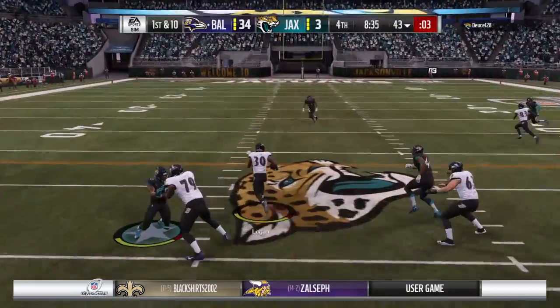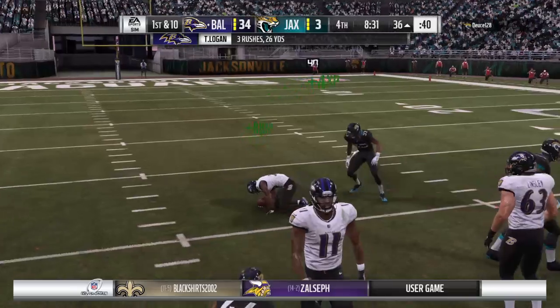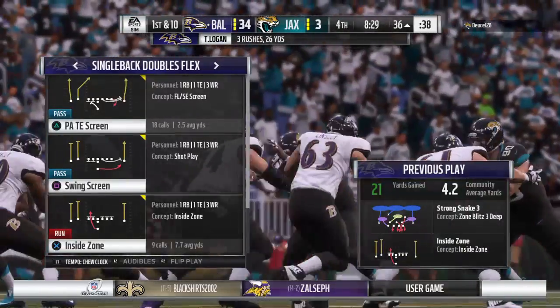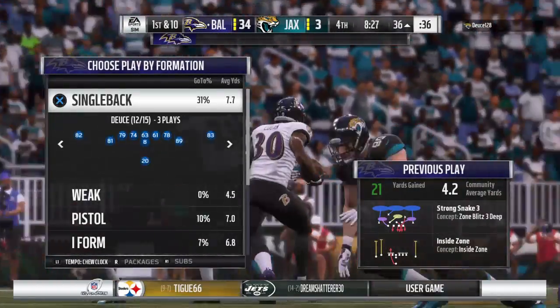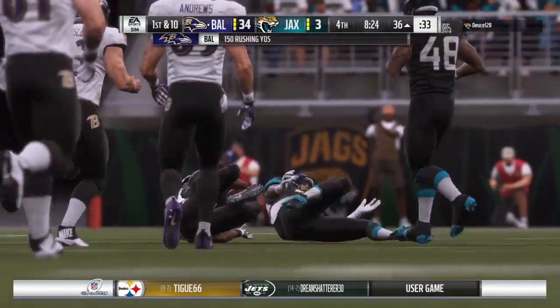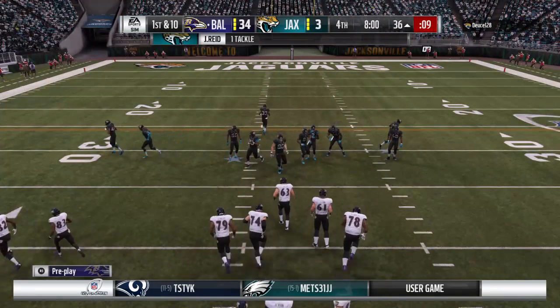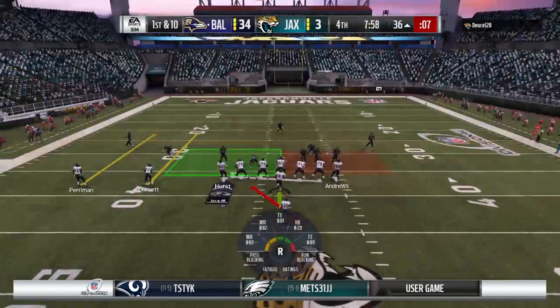Running game working. They'll stick with it on first down. And they'll get this well past midfield before being stopped just before the 35. That's good for 21 yards and a first down. This is a little bit like baseball here. Strong up the middle. Both sides want to be that. In this case, the offense ended up winning the ultimate battle.